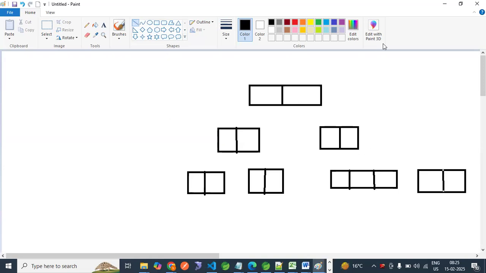Now what will happen? This is linked to this. This is linked to this. This position is linked to this. You know, right? This and this is, let's say, X. This is an X array.